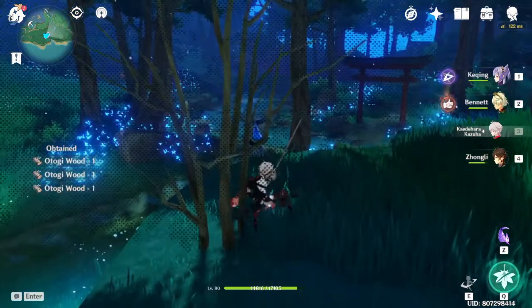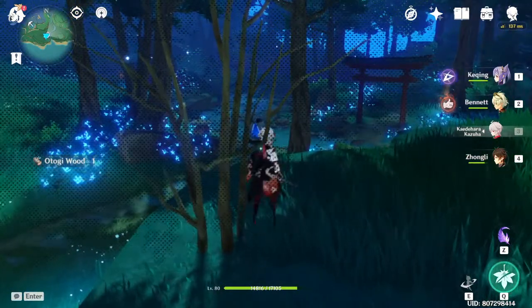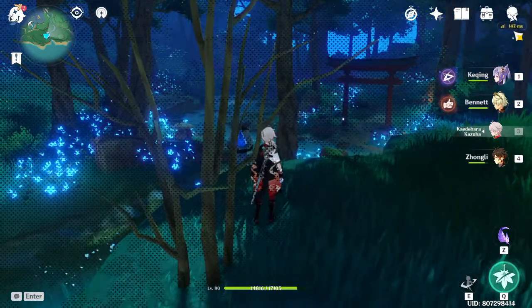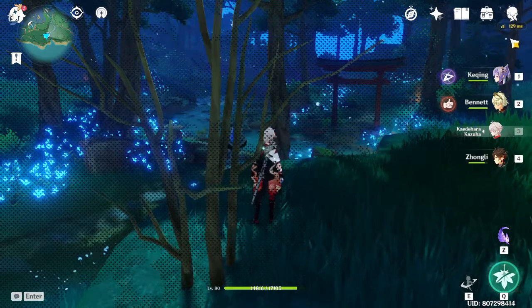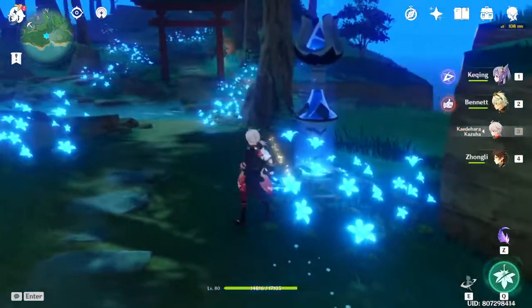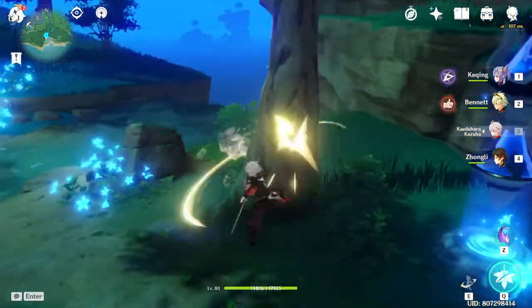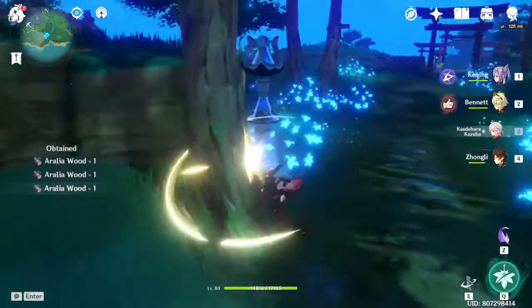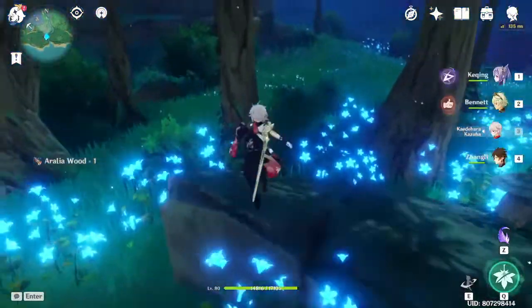Okay, why is my ping spiking? Am I lagging? No way. It's going up to 140. It should be only around 108. I mean 90 to 110. Okay, now it's back to normal. Oh yeah, I lost internet earlier this day too, which is fucking annoying.